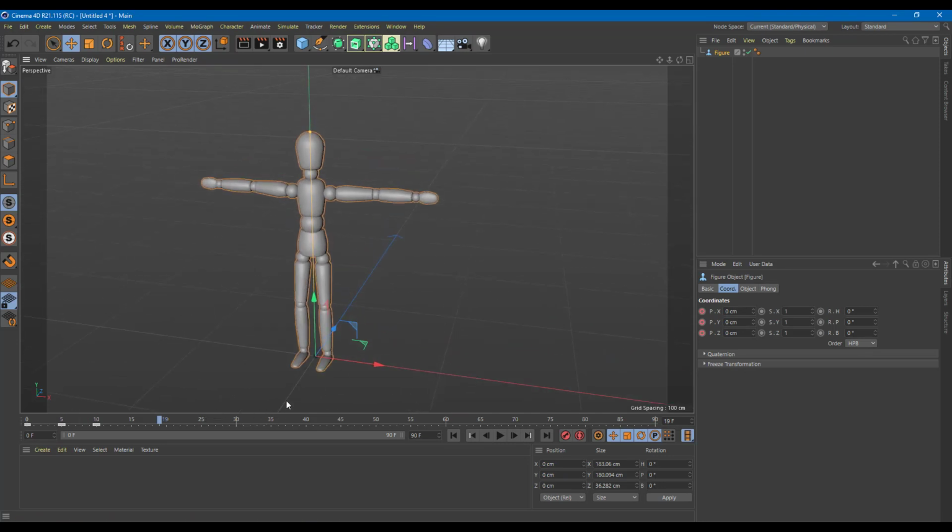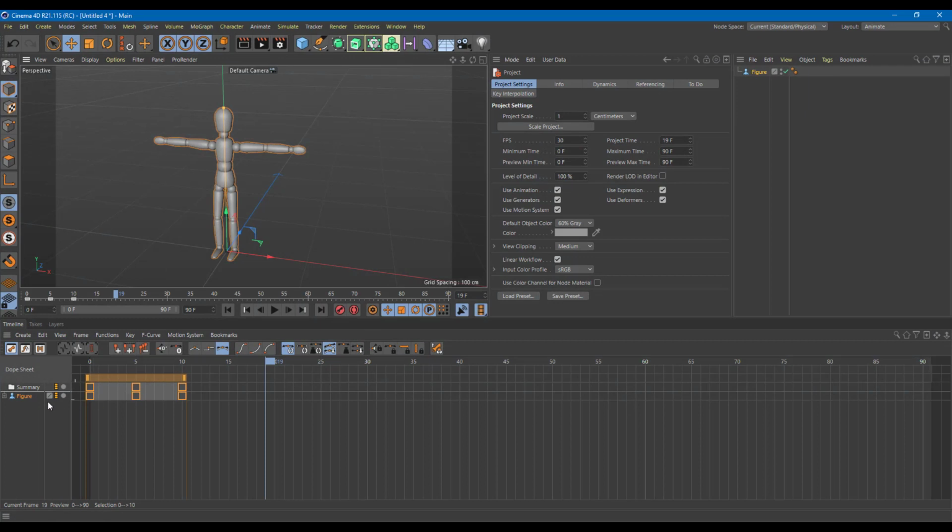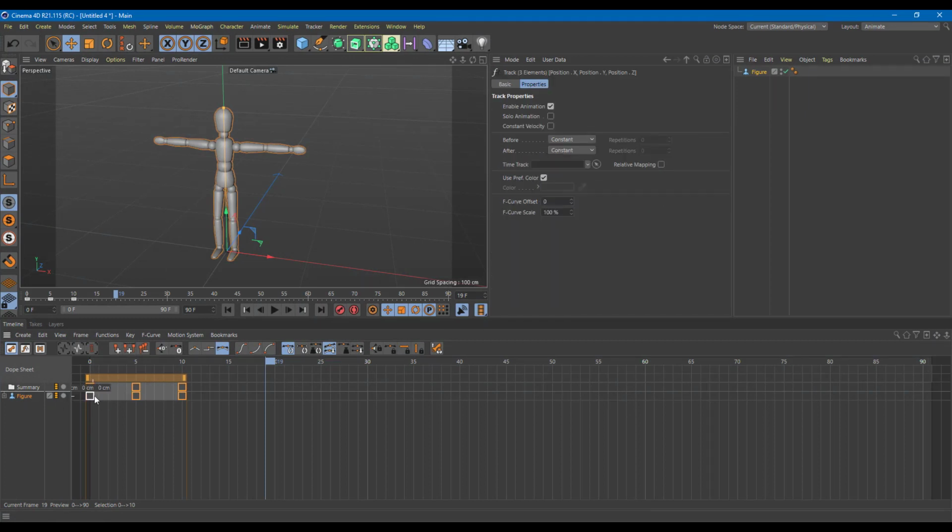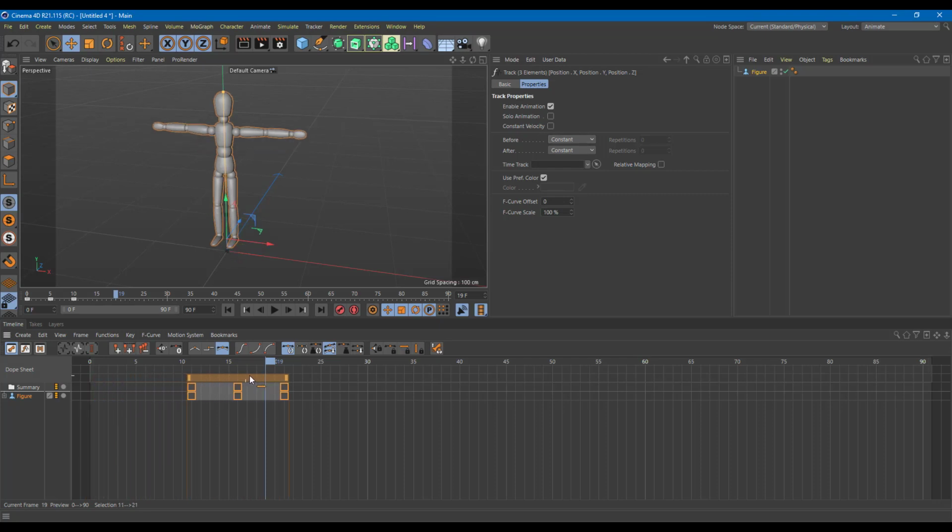continuously jumping right there. What I can do is simply go on to the animation view. So I'm just going to go on to animate right here, and then I'm going to click on this figure. I'm on my dope sheet view, as you can see. So I'm going to click on my figure, and over here you can see that before it is constant and after it is constant as well. So let me bring this down over here. If you were to play this, you can see that the jump happens right there.